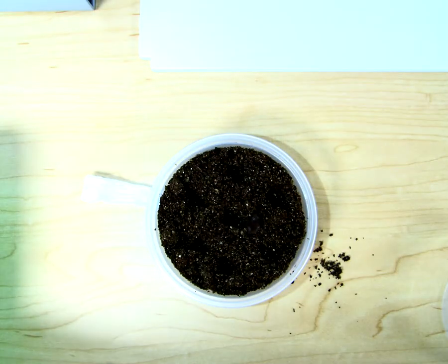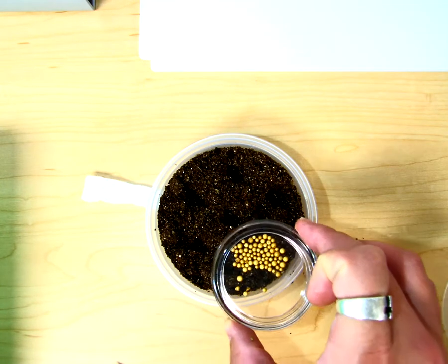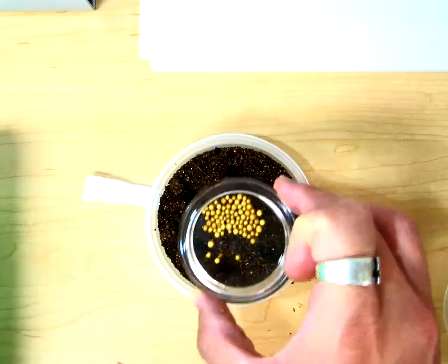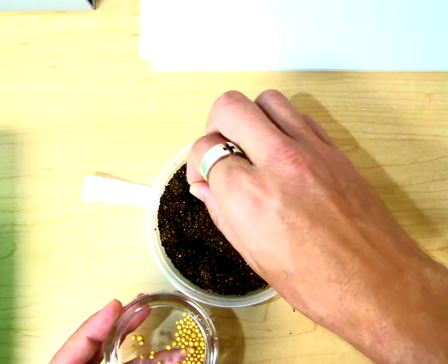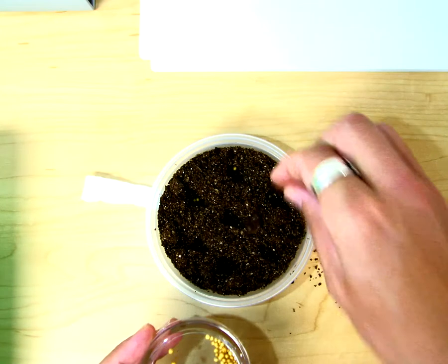You should have a small little tray that looks similar to this. These are the fertilizer pellets, which are much, much bigger than the seeds that we'll see in a minute. So take your fertilizer pellets and put about 2 pellets in each of the holes. You can either use your fingers, or if you have trouble grabbing them, you can always use a tweezers instead.